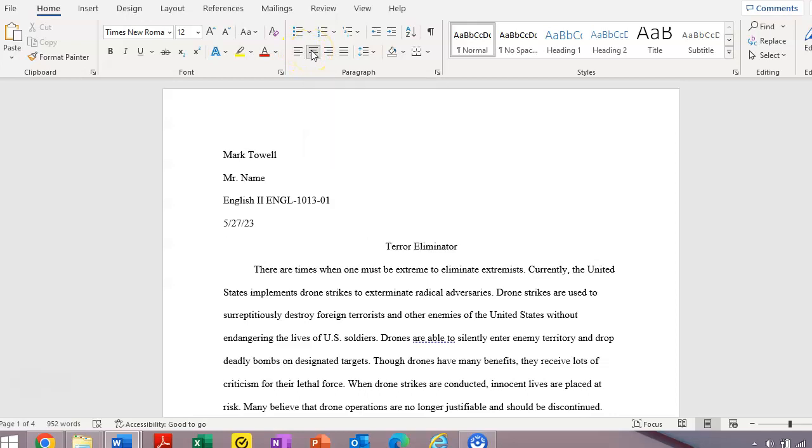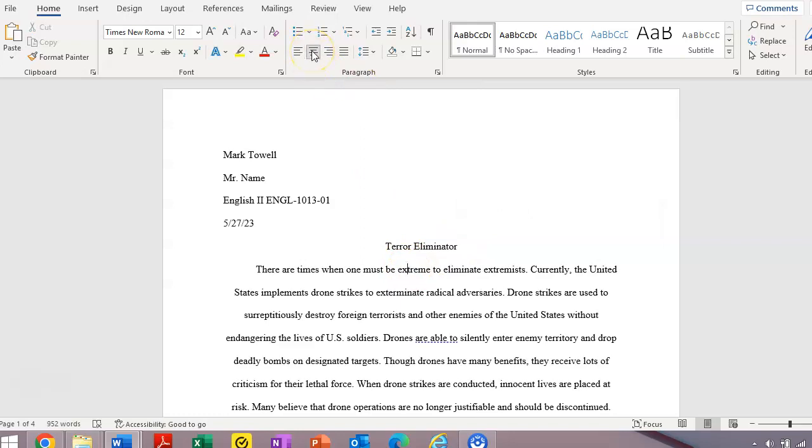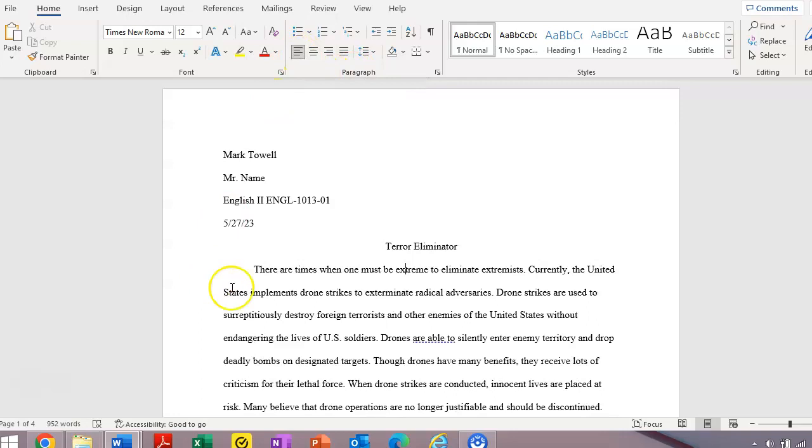And again, this is pretty basic stuff, but for those of you that it might have been a while since you've worked with scholarly papers, writing an academic paper, we want to make sure that it's all set up just the way we want it, professionally with MLA. And after you create whatever title you want, you press enter, and you'll want to make sure that you go back, because it's not going to look right if you keep it centered. So once you press enter after your title, go back up here in the paragraph section and align left, and it looks just how we want it.